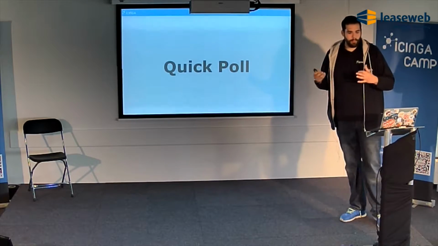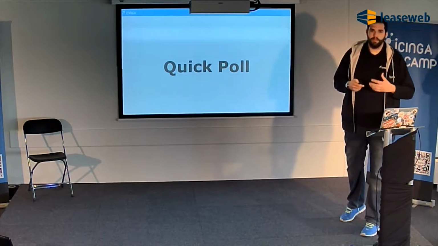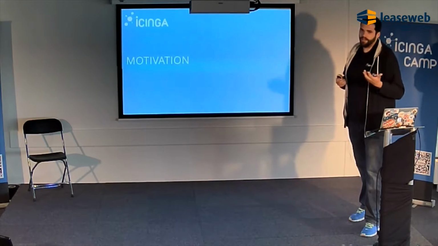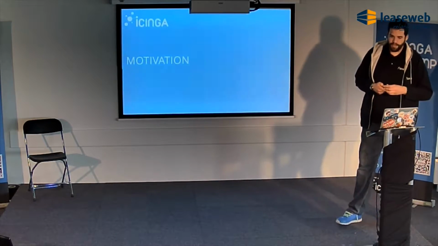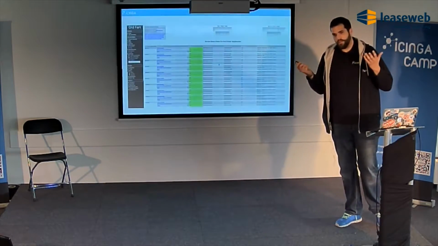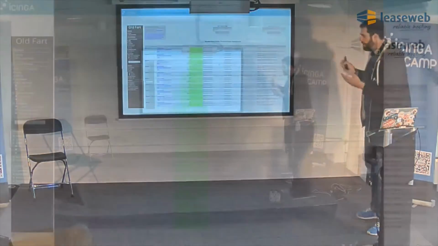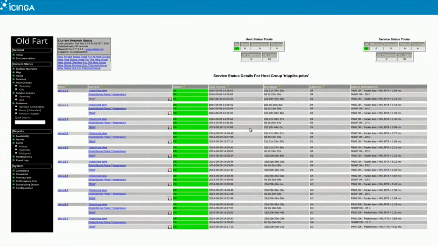Before I do a longer demo part, I would like to tell you a little bit about our story behind Icinga Web 2, what our motivation is behind it. So first of all, you have seen that before. It's the thing where we started. So as we forked Nagios someday, we started with this CGI thing.